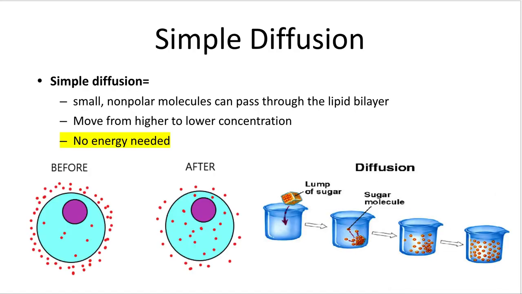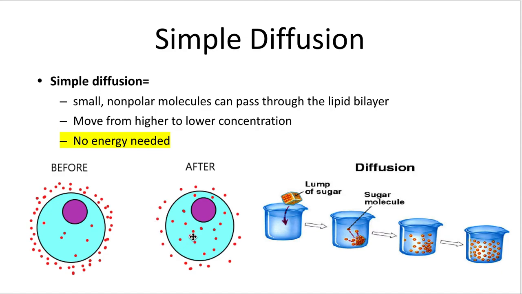So in simple diffusion, small nonpolar molecules go right through the lipid bilayer, they go right through the cell membrane, and they go from high concentration to low concentration. On the picture on the bottom left, you can see that there is a cell and there are all these little particles outside the cell in a very high concentration, whereas inside the cell, they're in low concentration. So what happens to these particles, since they're very small and they're not charged, is they're going to go down their concentration gradient. They're going to spread out and move into the cell so that at the end, we reach a state known as equilibrium, where the concentration of these molecules is the same outside the cell as it is inside the cell.